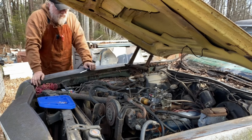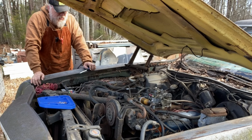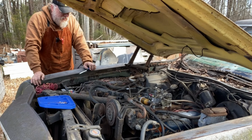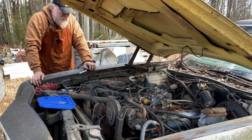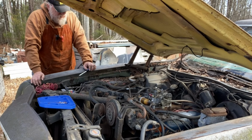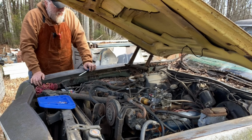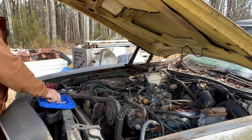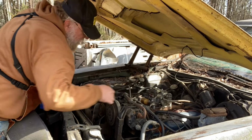So, there is a chance that the points are not firing correctly, or they're weak. And I guess what the next step is to maybe clean them a little bit. Do a little cleaning on them and see if we can get a little hotter spark out of it. I know our carburetor's good. I know we're getting fuel because I'm pouring it straight down it, so I know we're getting fuel.